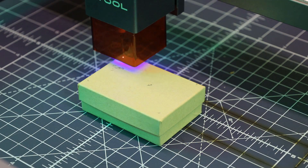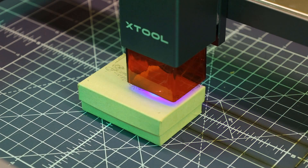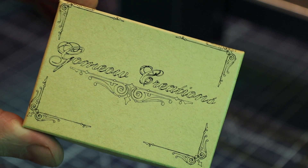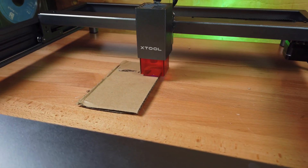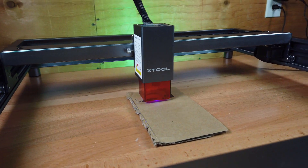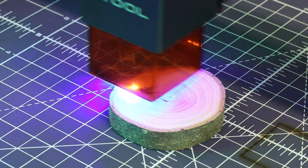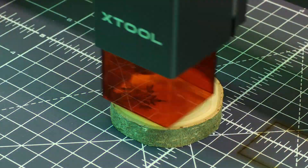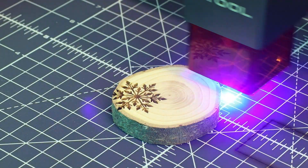There are a ton of applications you can use one of these for — to customize things or to just make your own products or packaging. Of course there's a learning curve to this, just like most things, along with a lot of testing to make sure everything's going to turn out how you want it. This was sent to me free of charge, but I wasn't paid anything to say anything nice about it — everything I said in this video are my own thoughts and opinions. To sum up: is it the best laser I've ever used? No. But it is a thousand times better than the other diode lasers I've used. I'm comparing it to a CO2 laser, which is much more powerful but also much more expensive. From what I've seen, it does a really good job at engraving and does it relatively quickly, and the fact that it can cut through things like wood is a major plus.